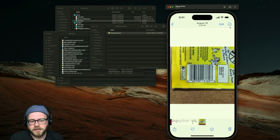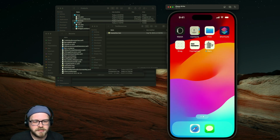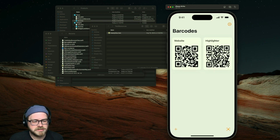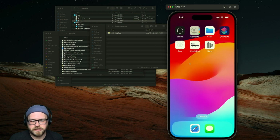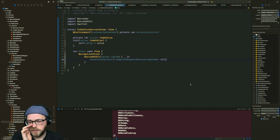Okay. What we haven't decided yet is, okay, how many codes do we have in here? Okay, so we don't have the meaty bytes code in here at all. That's good because it means that if we get the meaty bytes code into there, then we know we've succeeded. Right? Right. So what I want to do is we have our barcode edit. This comes with a code.